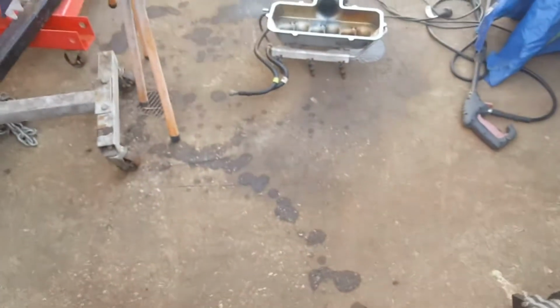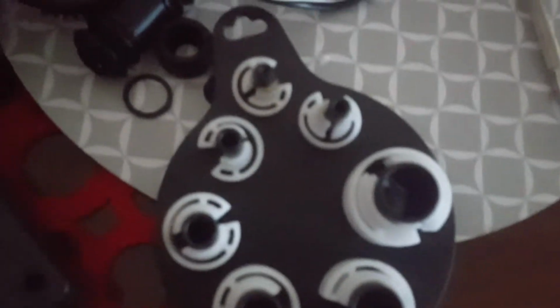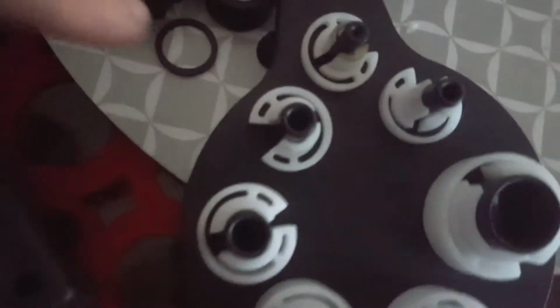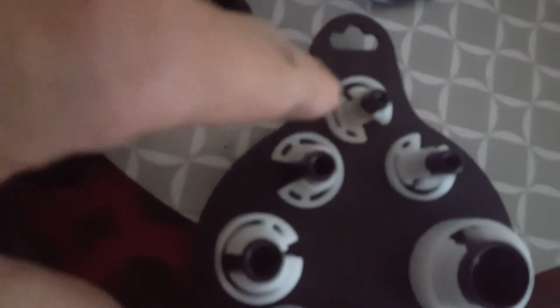So yeah, I'll just show you the tool. One sec. This is that fuel removal tool. Seven pieces, and it's got one for every sort. Richard lent me his. I've ordered one on eBay, which will probably come at the end of next week. But on this toolkit, it was pretty much the smallest one, this one. So thanks to Rich, I got my fuel lines off earlier.